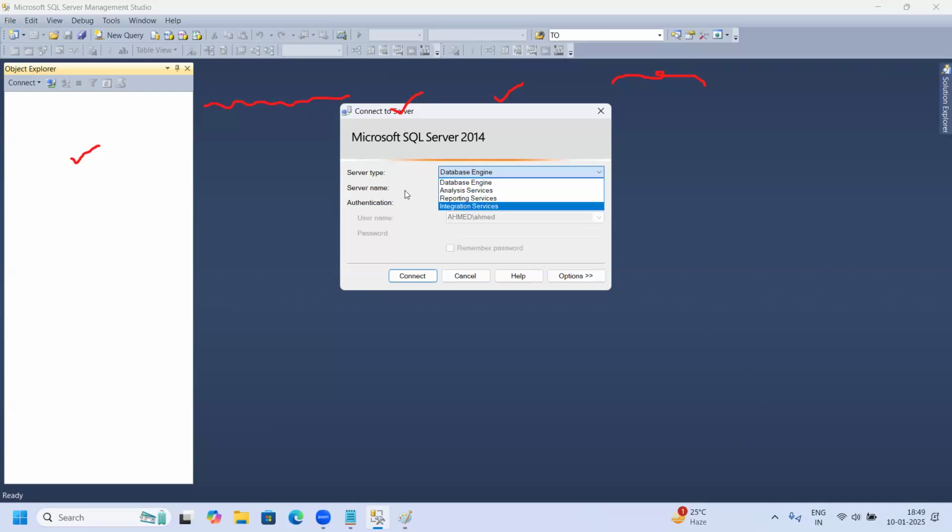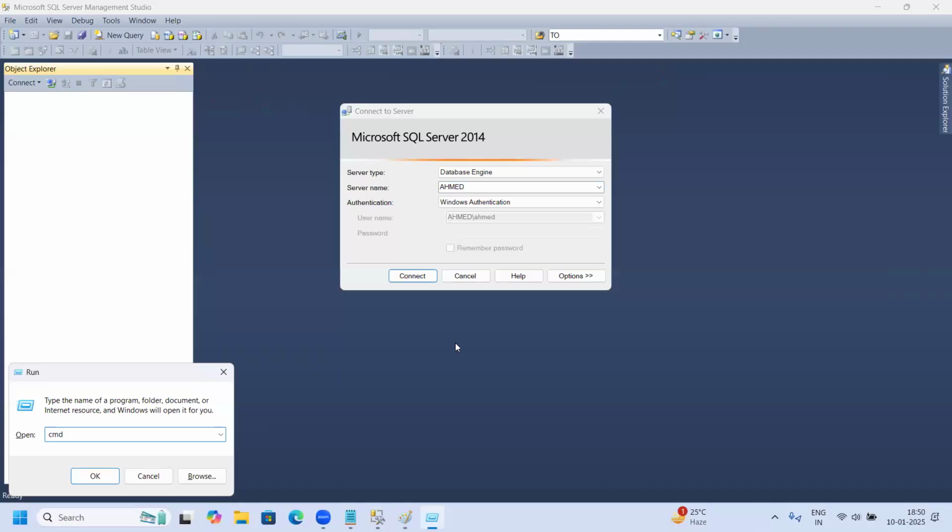Second, what do we have? Server name, instance name, both. What is the server name? Here you find my name, Ahmed. Why Ahmed? Because that is my system name. Because it is a local system, a single system, my system name itself is the server name. You want to check?